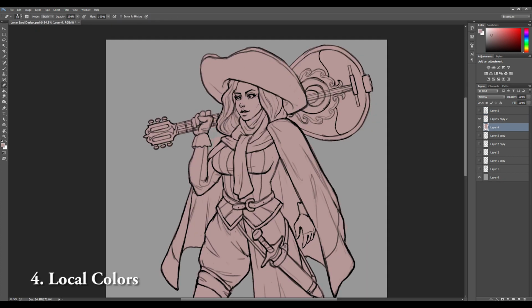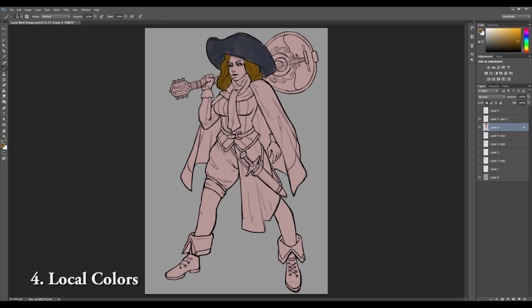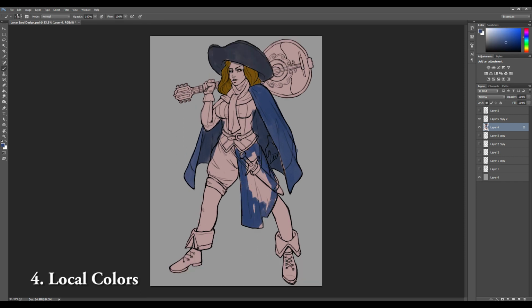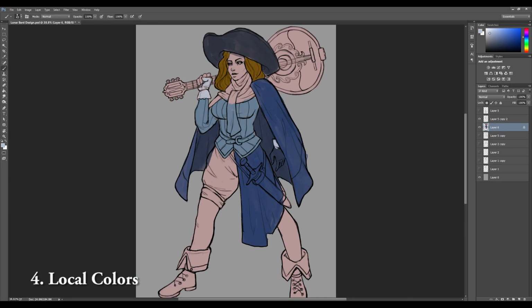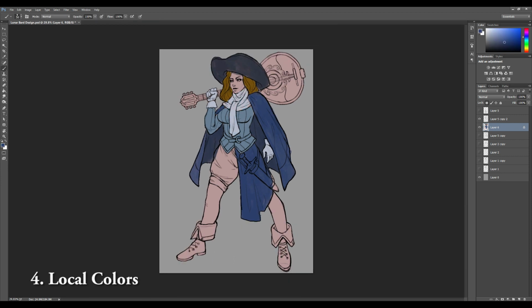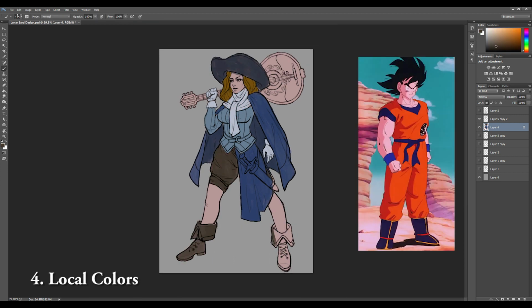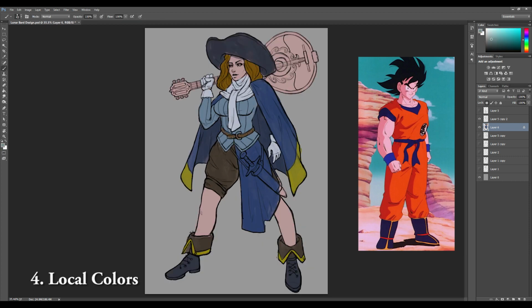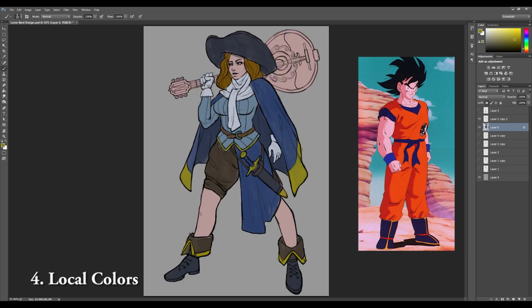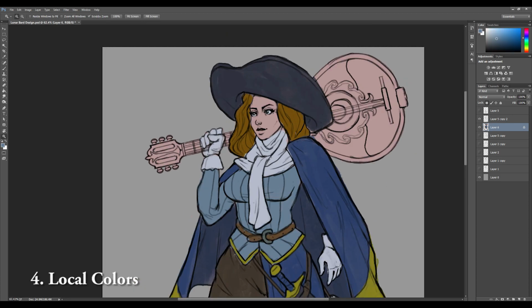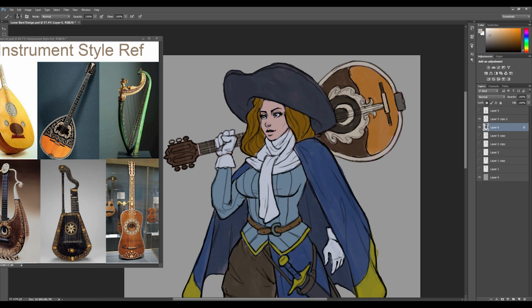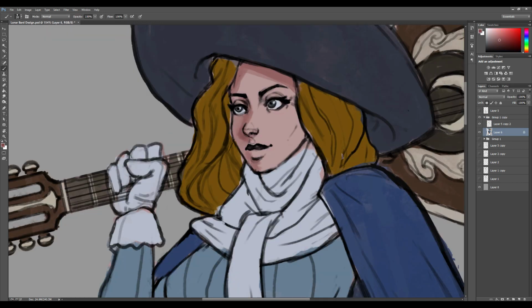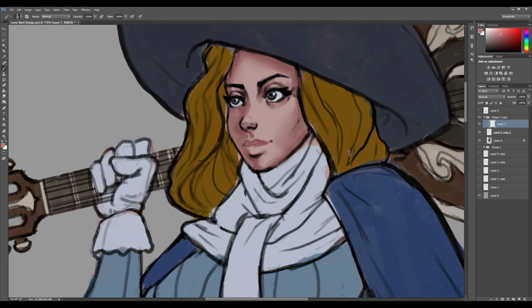Now I'll make a selection of the line art and fill it with a solid color, then I lock the layer and add the local colors. The way I think about the color scheme is I use a very limited amount of colors, so the character becomes more memorable. If I think of great character designs, I think of characters like Goku from Dragon Ball Z, who consisted of only two colors, orange and blue, and that to me is how you create one of the most memorable characters. Having said that, color also contributes to narrative, mood and personality, so because I want to create cohesion with the name Lunar Bard, these colors will make the character appear more fitting for a night scene and make it more mysterious.